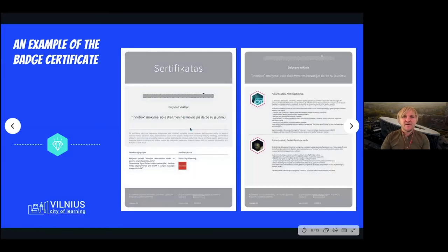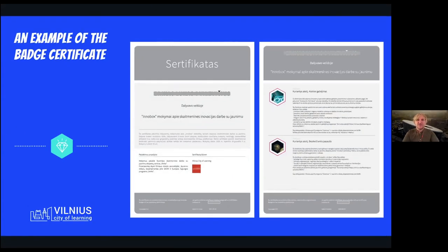At the end of the course, we would issue a badge-generated certificate. All badges which people earned across different playlists would appear on a single digital certificate. In this way, people would have proof of their participation and involvement, and every certificate would be unique to the badges that each person earned in the program.